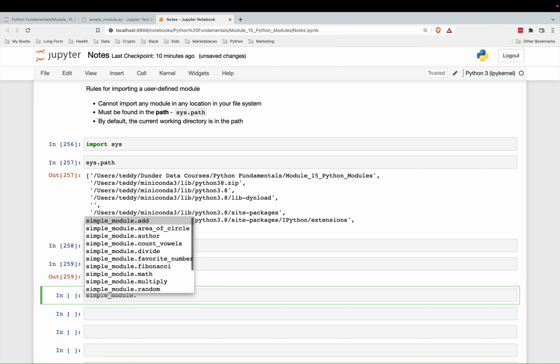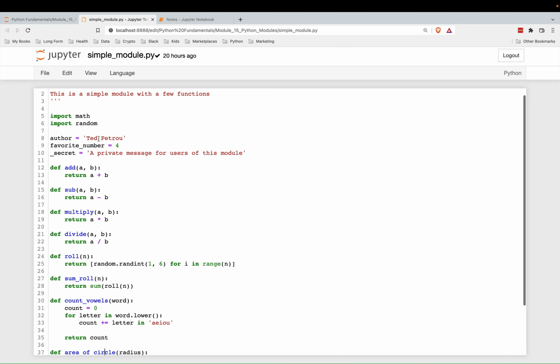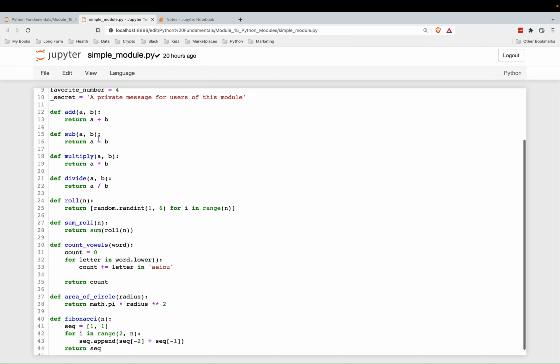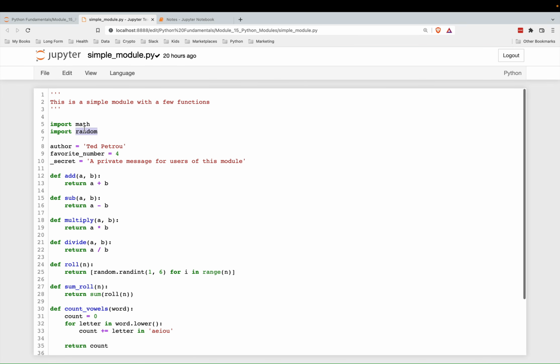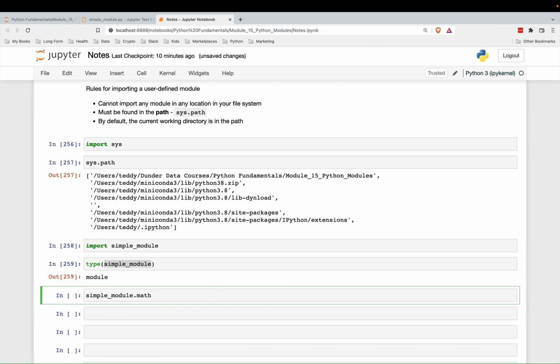So if I do dot and then tab, you can see that all of these things are available to use in our program now. So everything that was defined in here is available to me. Now, a couple of things that I want to show here is that, see this math and random modules, I imported them, but these are variable names. I can actually access them here like this. So I can access the math module through here and do dot and then tab and get all of the math functionality. Now, this is not something I recommend you do. It's something actually you should avoid doing.